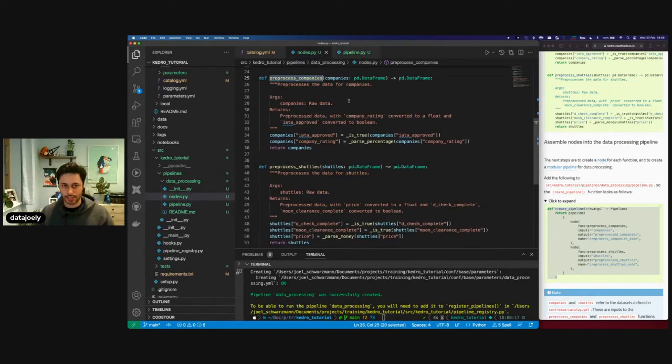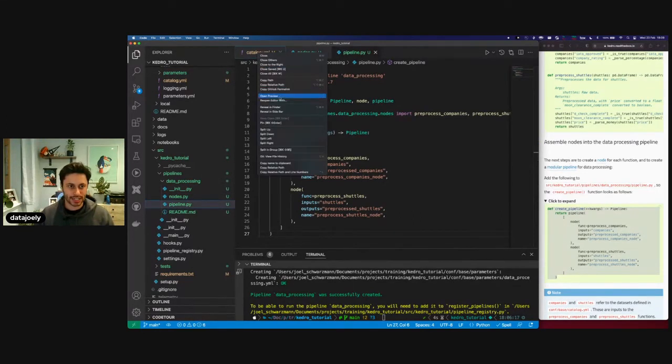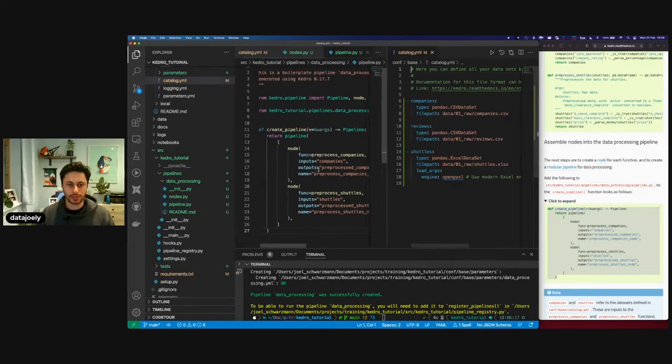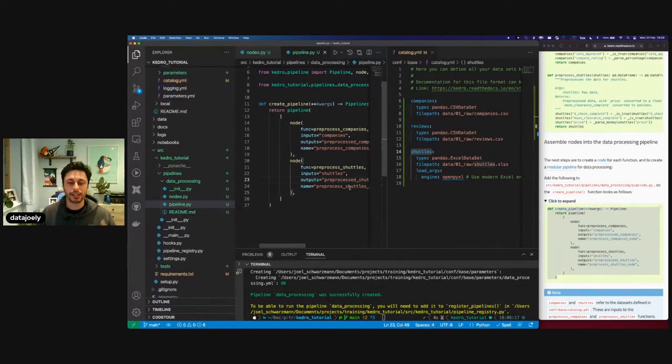The nodes themselves only take responsibility for transformations. The pipeline, if I open the catalog to the right, you can see that the pipeline references this companies dataset and this shuttles dataset, and it outputs preprocessed shuttles and preprocessed companies, which are going to be memory datasets because there's no catalog entry to find it. We can come back to that in a second.